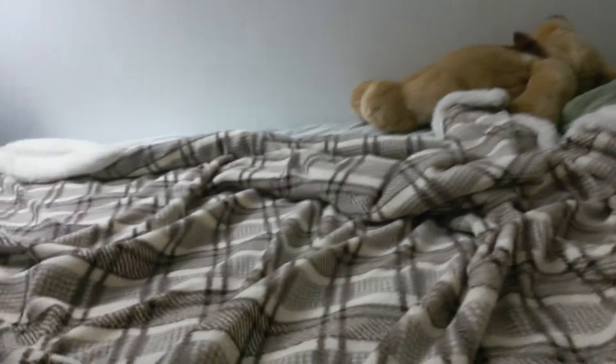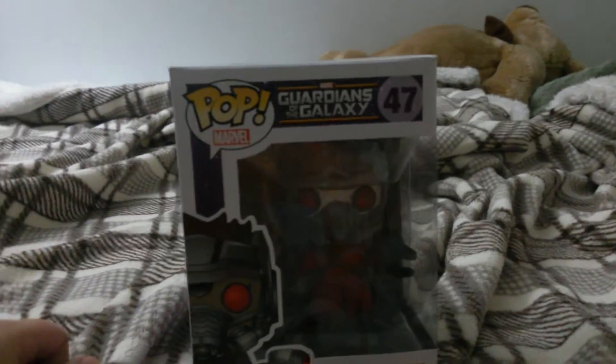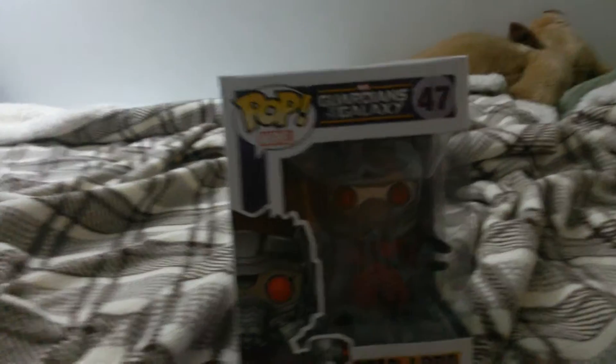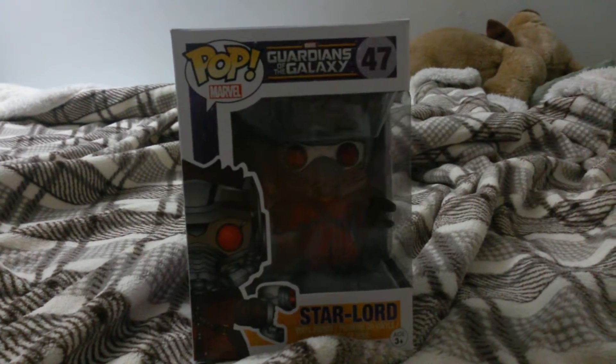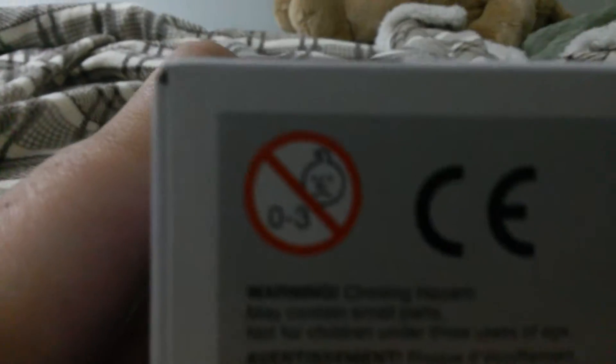Let's review the bobblehead first. It is the Funko Pop Marvel's Guardians of the Galaxy Star-Lord! I got this a long time ago — another New Year's present. I've never seen Guardians of the Galaxy before, but I heard it's really awesome, so I had to get this Pop. Before we look at the bobblehead itself, let's look at the packaging. It says Pop, Marvel, Marvel's Guardians of the Galaxy. He's number 47. It says your Star-Lord vinyl figure. On the top it has Star-Lord peeking out his head saying Pop Marvel. On the bottom, of course, not for ages 0 to 3. And there's Funko, made in China.